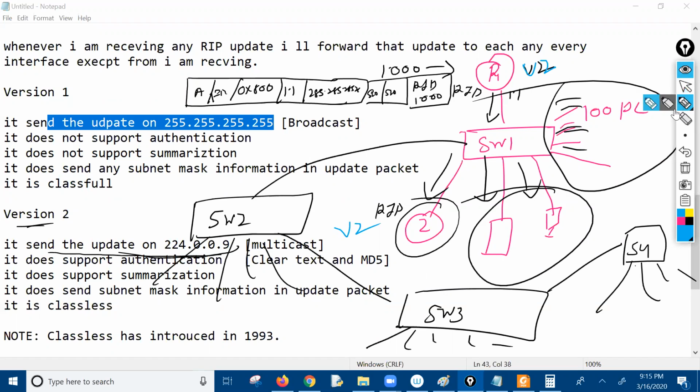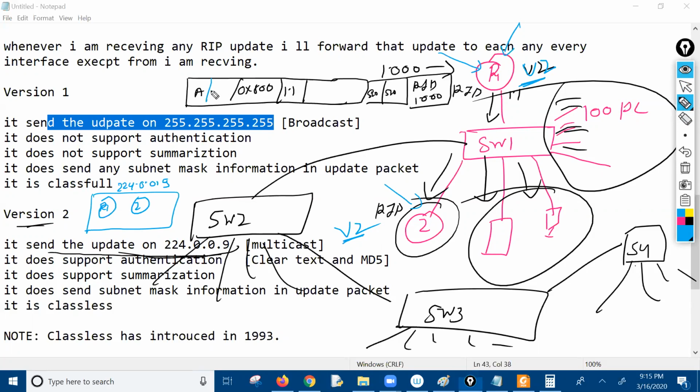Okay, so if I'm going to run version 2 and version 2, what happens by default is that once you enable it, router 1 and router 2 will join one group, right? I'll let you know the group name and prove each and everything. They will join the group as well. In this group we have R1 and R2, only two routers are there. So whenever this guy sends an update, the information will change from there.